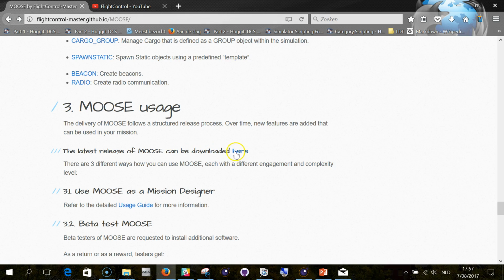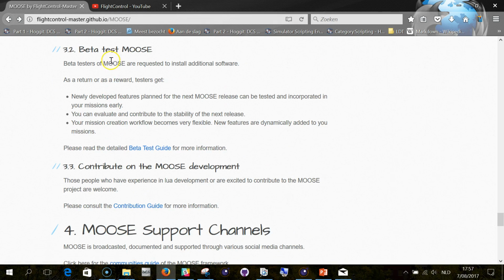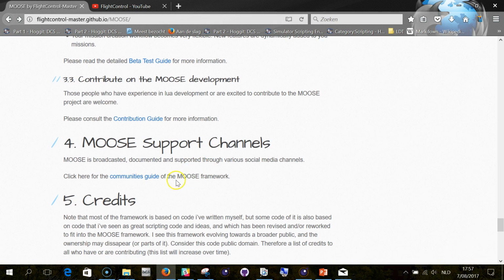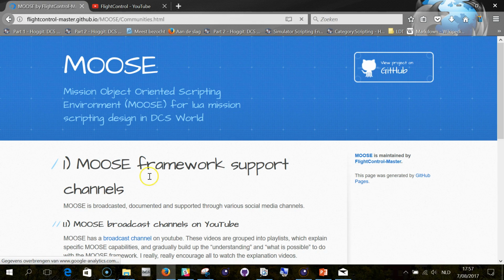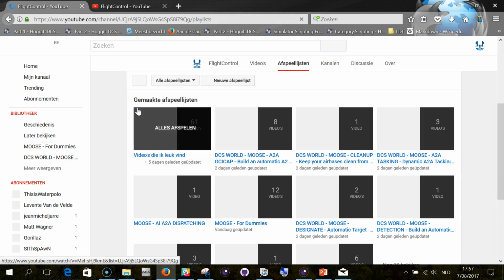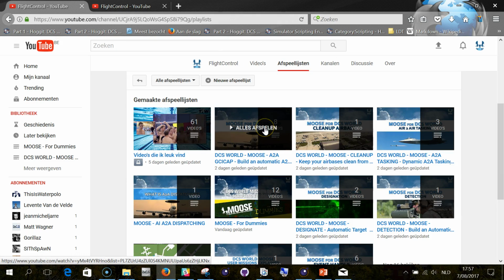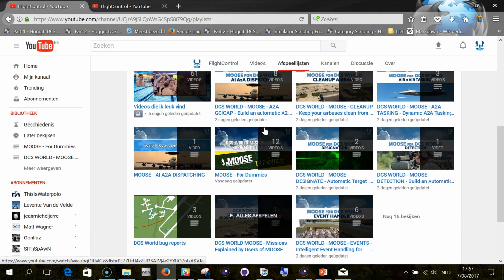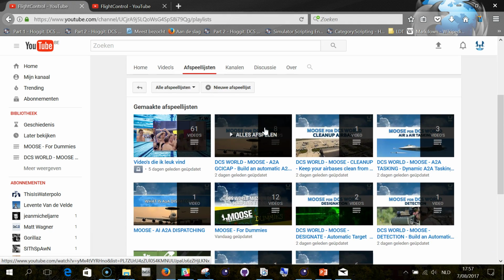The Moose package can be downloaded here. As a mission designer, you have a usage guide, a beta test guide, and a contribution guide, which is for the advanced users, and then you have a support channel. There is a broadcast channel on YouTube here, and that links you to all of the playlists within the Moose framework.